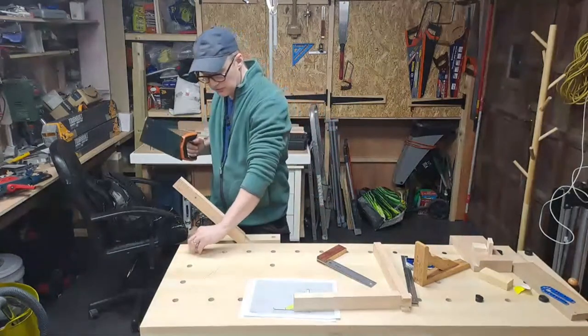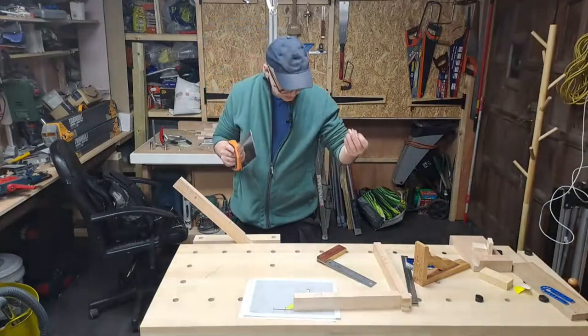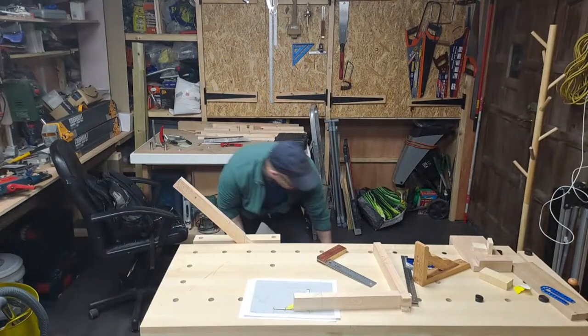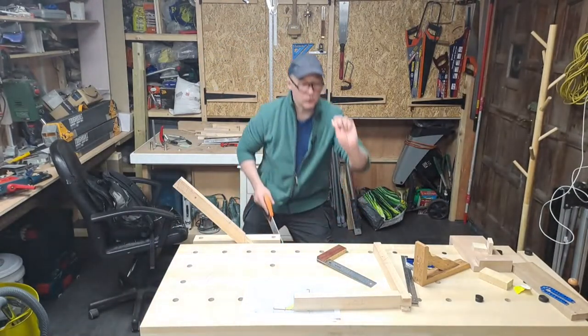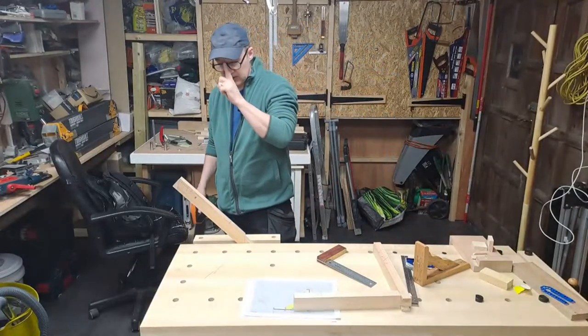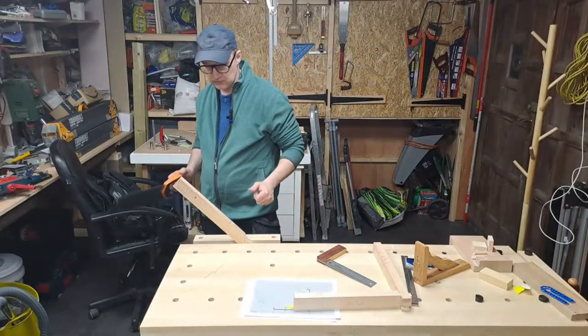So that's a bit of an awkward angle. If you wanted wedges, actually, I'll keep those, because I might want them. Keep your bits of timber, we might want wedges. They'll be the right size for it. We can pare those down.